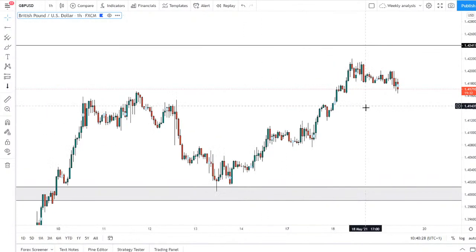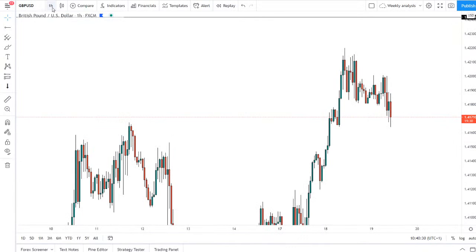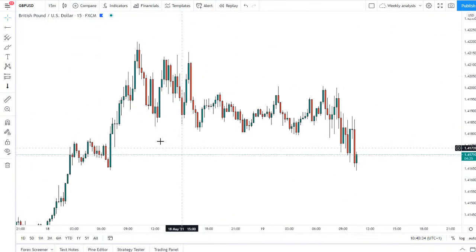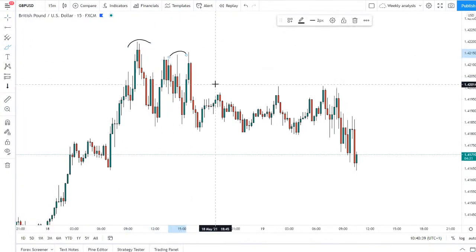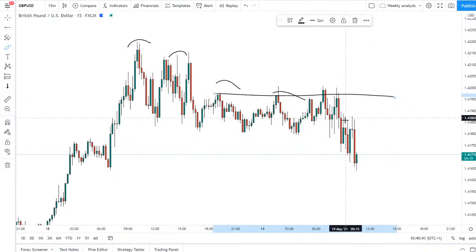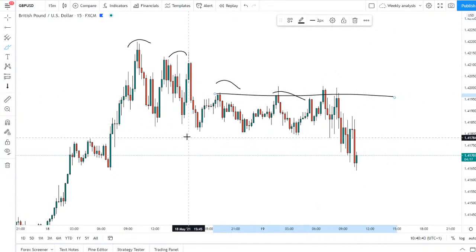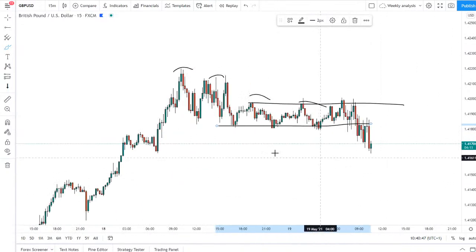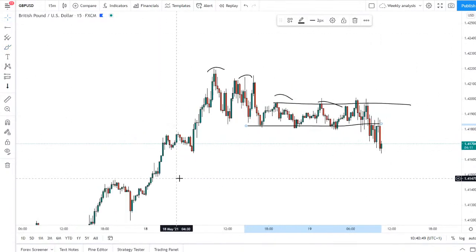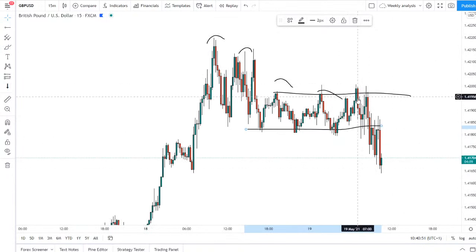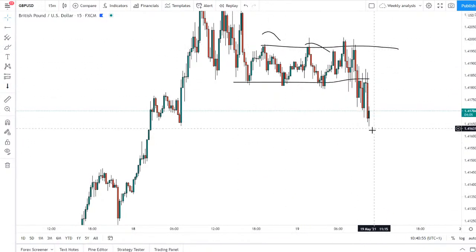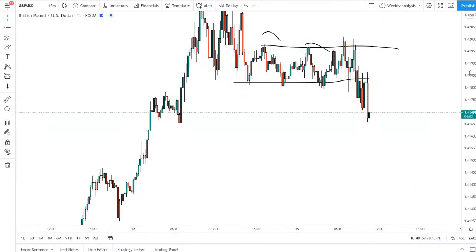Looking at this from an hourly point of view, we're forming some lower highs. Probably go to the 15-minute. You can see, looking at price action here, we're forming lower highs in the market. So slowly just falling to the downside, kind of equal highs there, a bit of a false break, breaking through that support. So yeah, GBPUSD looks like it's moving to the downside. I wouldn't sell it now. I probably wanted to sell that a little bit earlier, around here on those lower highs, and then catch that drop to the downside. At least there you're kind of protected.